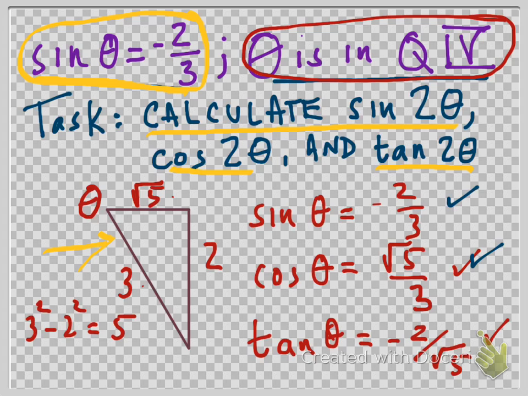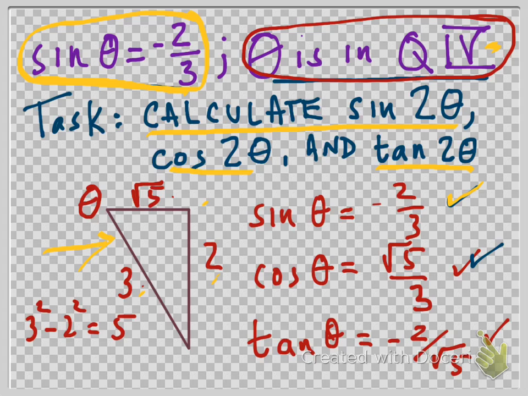If you take an angle in quadrant 4, and we build a little right triangle as if it were in quadrant 4, then we label the sides so that the sine is 2/3. So here's 2, here's 3, so the opposite over the hypotenuse would be 2/3. Then we can work out with the Pythagorean theorem what the third side would be, square root of 5. Okay, so we've got now all three sides of the triangle labeled, and we can easily figure out what the sine of the angle is. Well, actually, we already were told that.